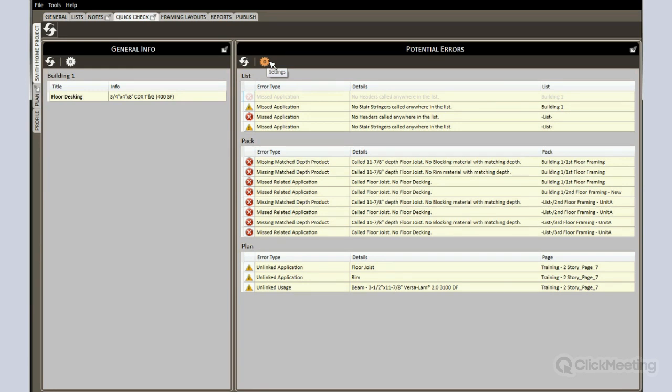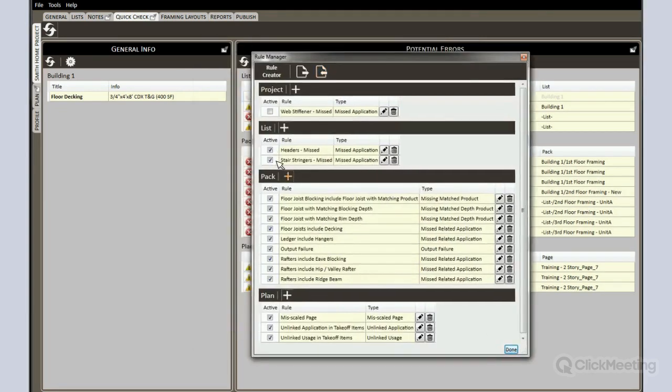Now, you also have a settings field over here for this side where you can set what errors are being checked for. So here in the rule manager, you can control that again. And so you can uncheck and check the rules that you would like to have applied or checked on your projects for you. And this is something that you can save in your base template file so that this is not something you're checking every time, but rather something that you just set up once. And for all your jobs moving forward, you have that behavior. So you have the option to check and uncheck them here to make them active or inactive.